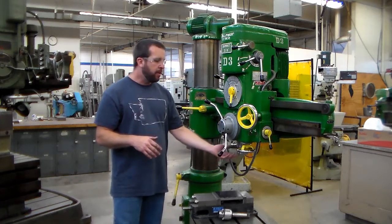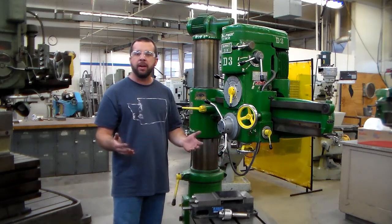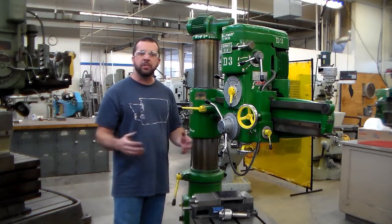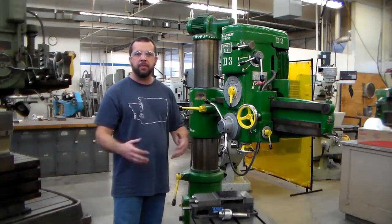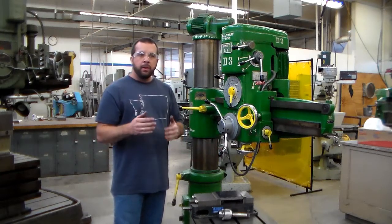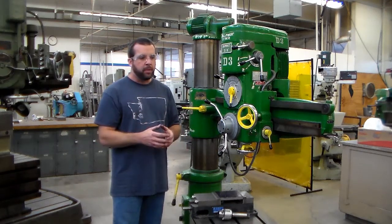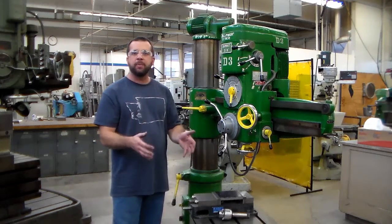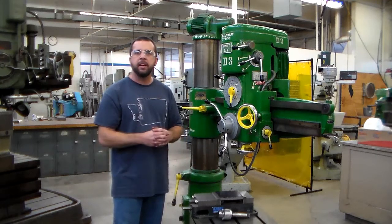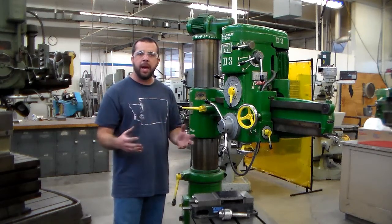Best case scenario with the spinning drill bit, you might catch it, but guess what? You're probably going to have cuts on your body and maybe require some sort of stitches or medical attention. And more likely than not, you're going to drop the part anyways after it cuts you and it hurts you. So mentally plan ahead and say, if I see something falling and it weighs a couple pounds or more or has sharp edges, I'm just going to watch that something hit whatever surface it is. Your safety is more important than the tools, so just try to have a game plan before something happens.